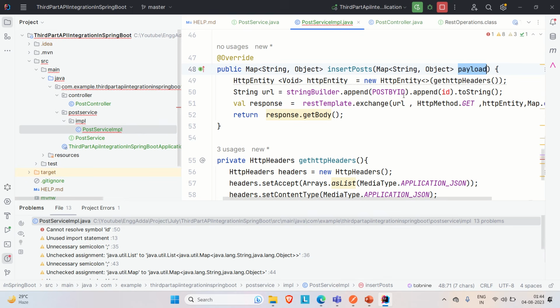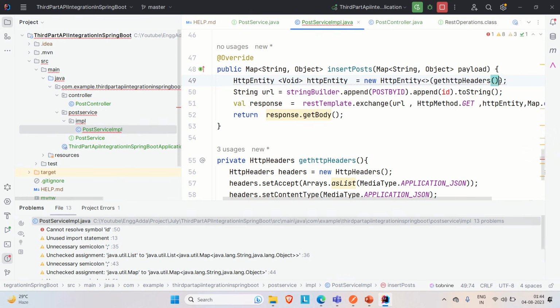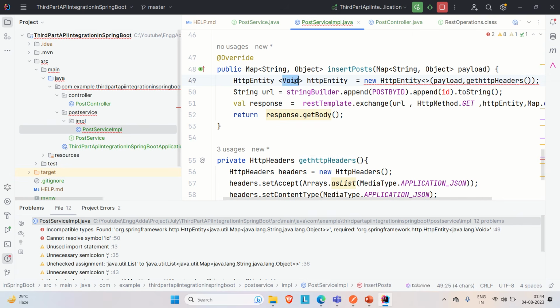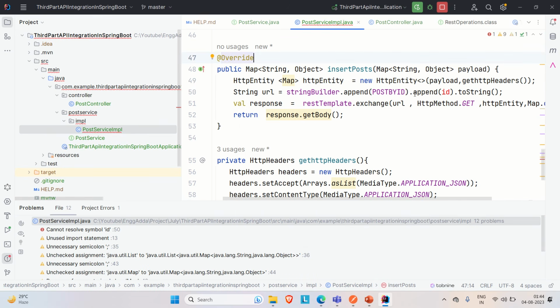Previously I told you that with http entity, we can pass the headers as well as the payload. Here in the http entity we have already passed the headers, and we are passing the payload as well. When we pass the payload, you have to change the return type of this http entity. So the return type would be map. Okay, so we are good.